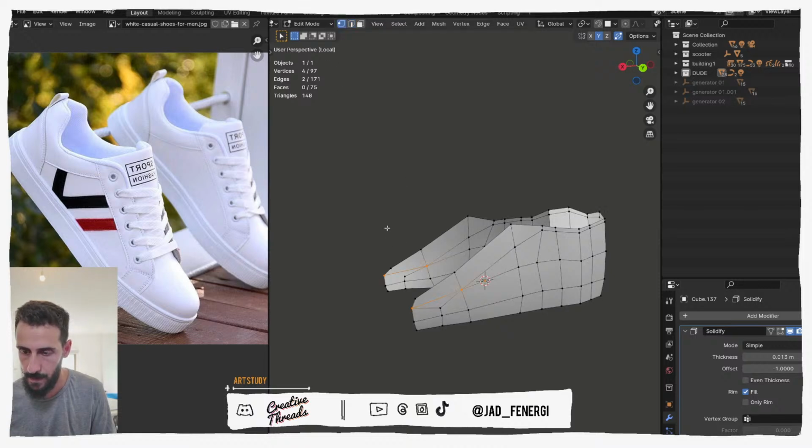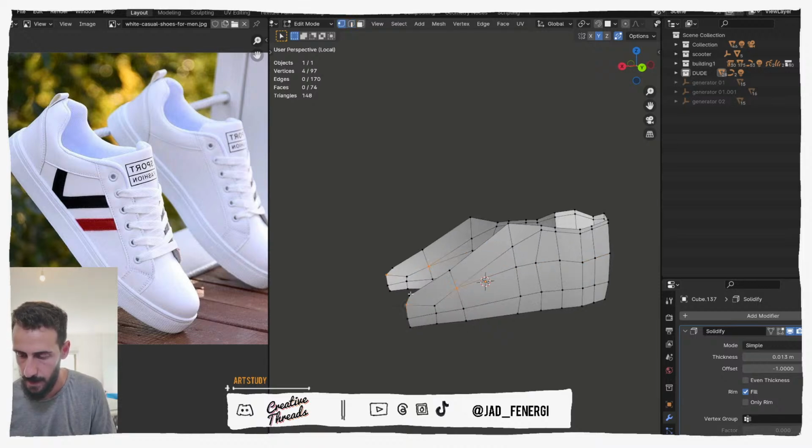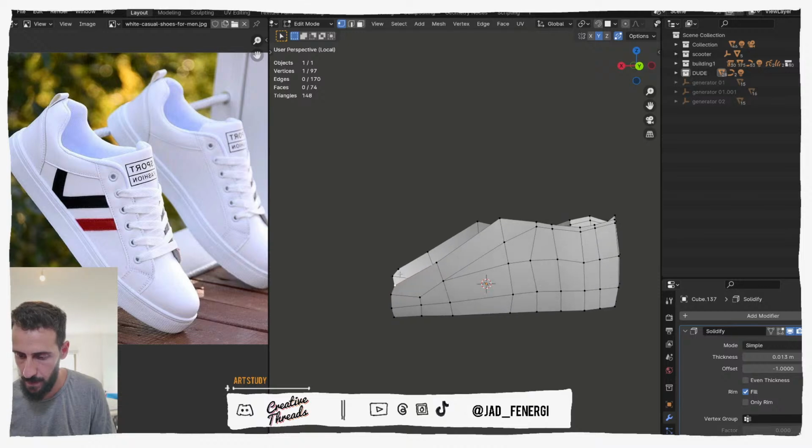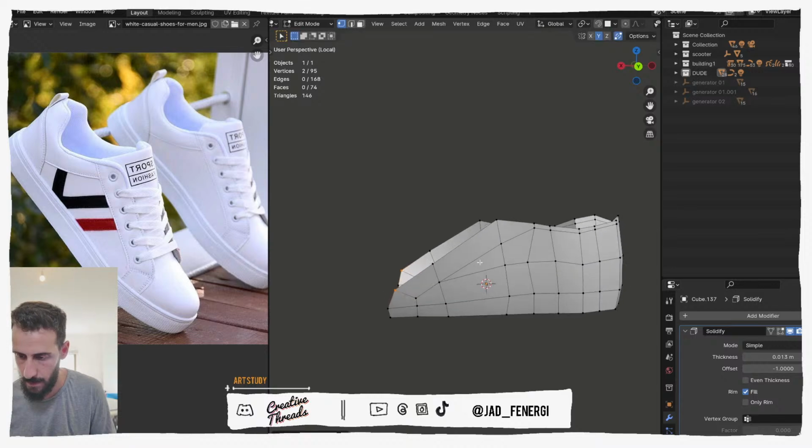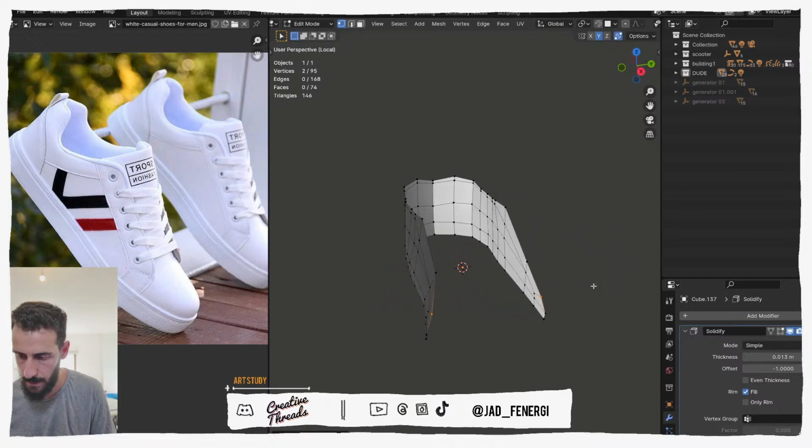But first we need to cut this to preserve this shape here. So we don't need this and this. Ctrl X. We probably don't need this for now. I'm gonna delete it. Okay.